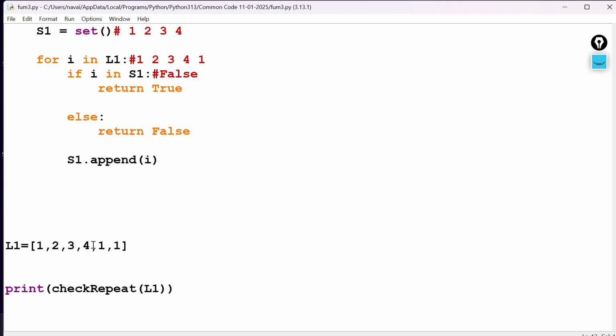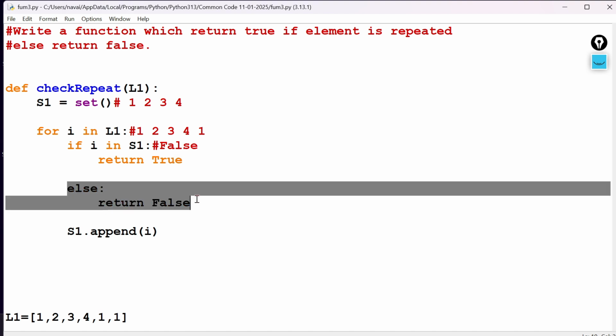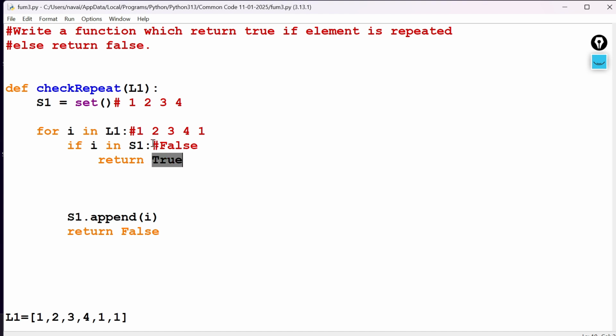So in this we have a repeated element. We don't need to write the else part, we just check with a condition. Otherwise, when the function ends, at last it should return false. True is returned only when it hits the duplicate elements.